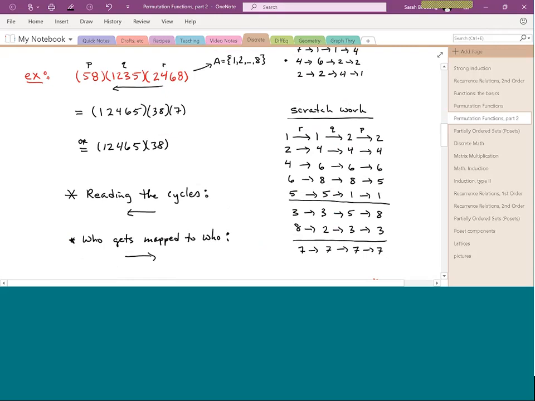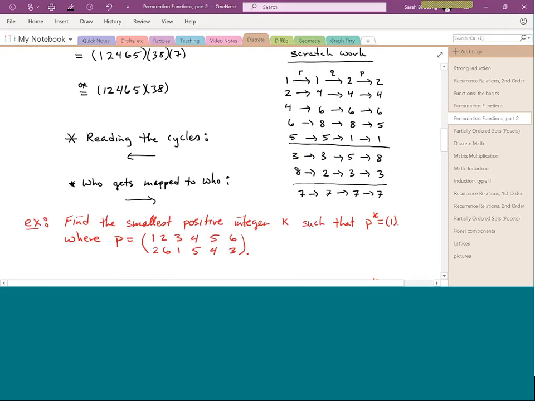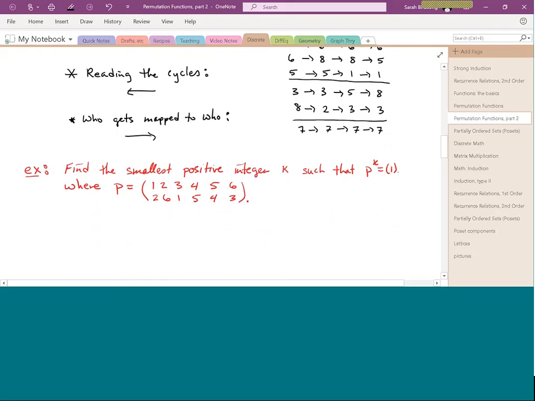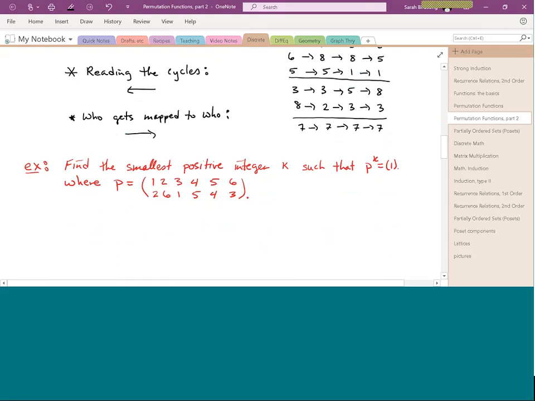All right, so let's get another example. So this next example, I went ahead and put it back into the 2-row format, and I'm leaving the other stuff up there a little bit in case anybody's writing down and still needs it. So this one here is written out a little bit different than before, but it's similar to something that we talked about last time. So this one here wants us to do what? We have some permutation function, and we would like to raise it to a power. It doesn't tell you which power to raise it to, but it wants to find what's the smallest power that you can actually put on your permutation function and get back the identity function.